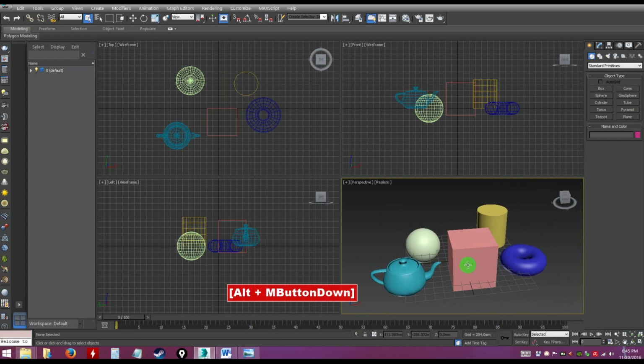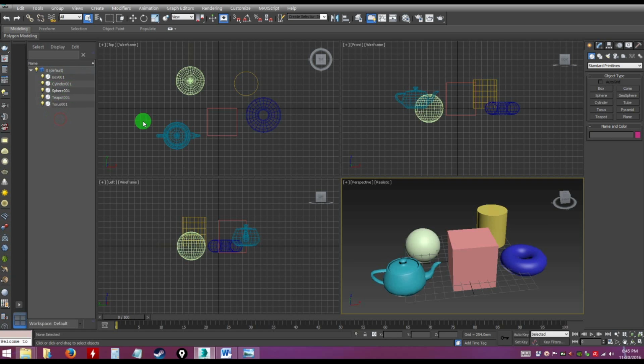All right, I'm going to talk about the layer manager, which is over here. As you can see, there's a light bulb here and a default. This is a layer, one layer, which is the default layer. Now if you see there's an arrow here, if you open it, you will see a box, cylinder, sphere, teapot and all.